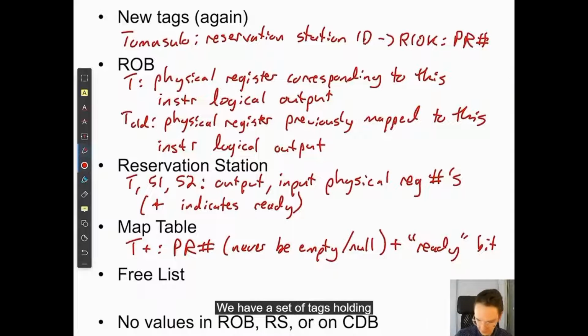In the free list, we have a set of tags holding the physical register numbers. These physical registers, of course, shouldn't have any notion of a ready bit. They have been deallocated. They're not participating in any active instruction in the instruction window. And a final reminder that there are no register values anymore in the reorder buffer, in the reservation station entries, or even on the CDB. When an instruction completes its execution, the value is sent straight to the output physical register of that instruction. There are other designs of out-of-order execution with precise state that do embed values into the reservation stations or reorder buffer. This is covered in chapter 3.4 of the textbook, but I won't cover it in lecture here.